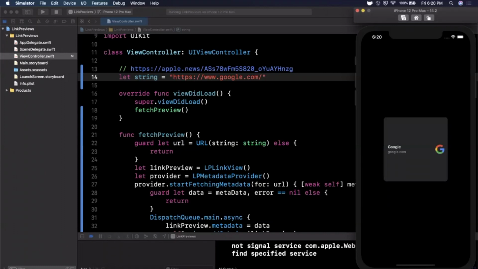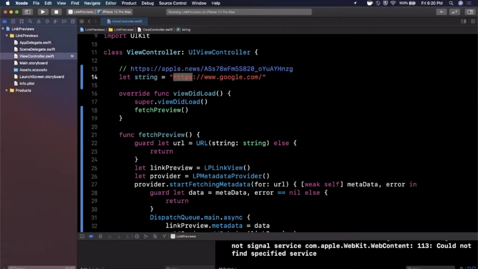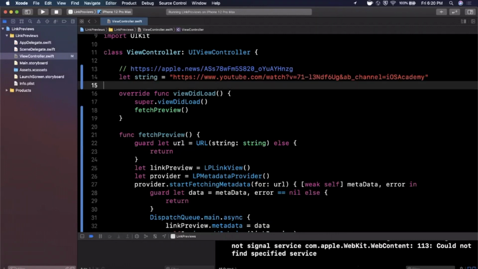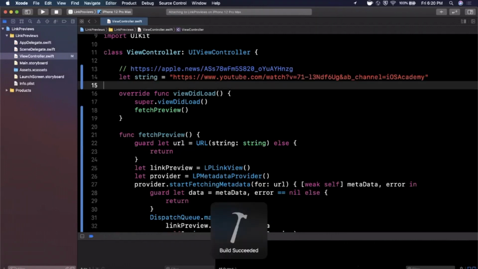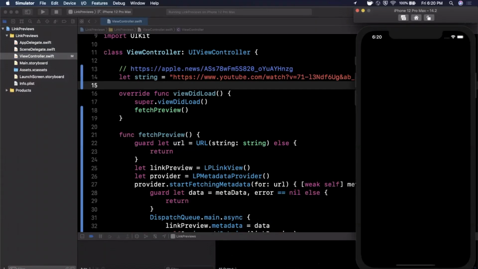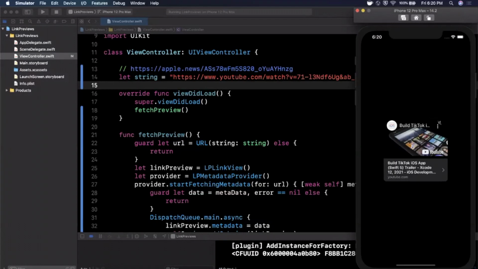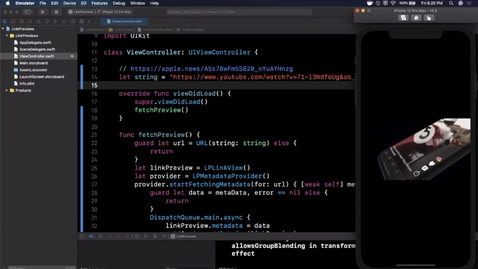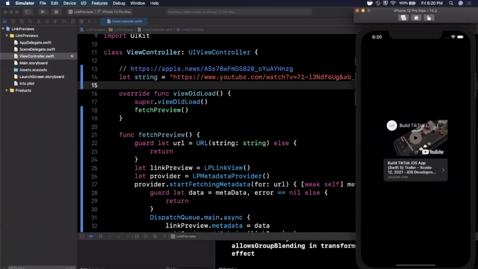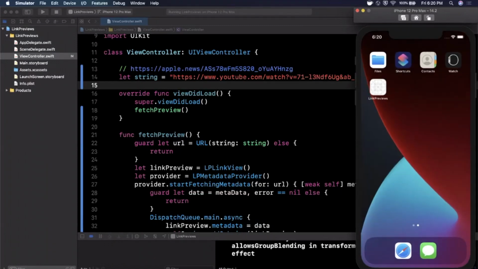All right, so I just went ahead and grabbed a YouTube video link. So I'm going to paste in the URL here. We're going to run it, and we're going to see if that preview actually renders out an inline video that we can play, because that would be pretty cool. So there is a video, actually. You can see there's a play button. I grabbed the TikTok course preview here. And if we tap it, the coolest thing about this is you can actually play all this inline. You'll see right there it starts playing. You can actually even make it larger, but we're going to stop so the audio doesn't start getting annoying.